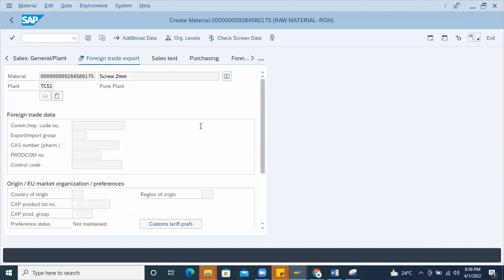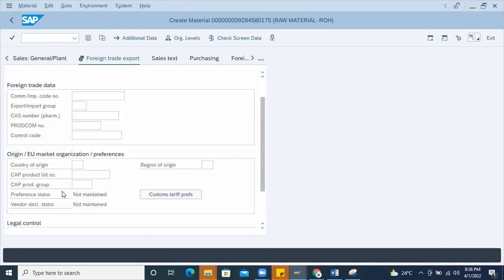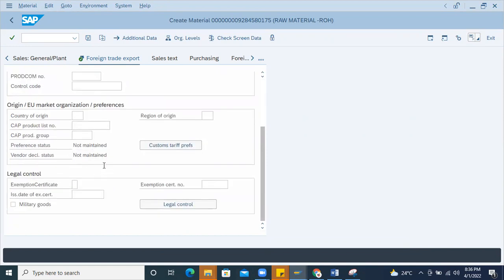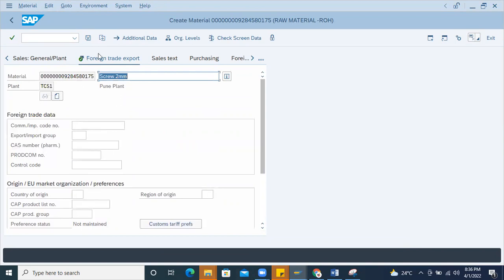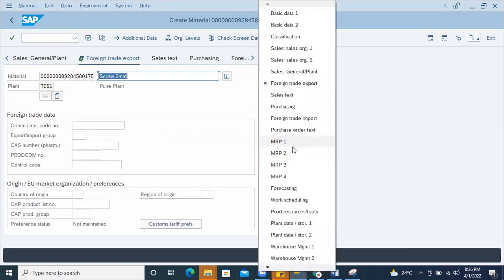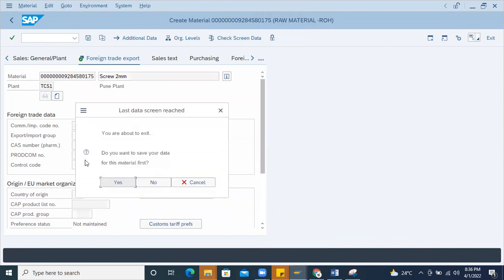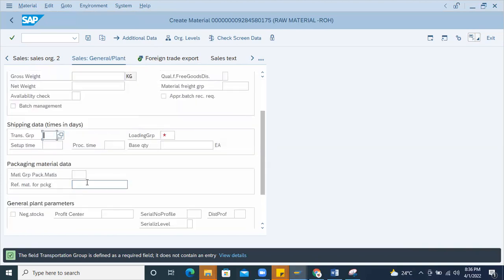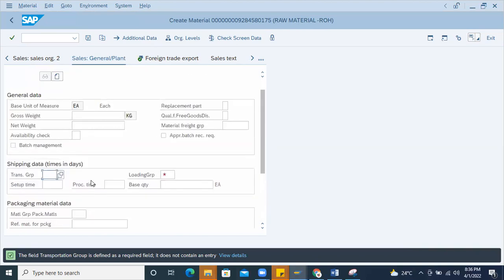I think somewhere in this, the trade export, right? You just choose import. Here it is. There are different fields: loading group, transportation group, and there might be HSN here. I'm not able to identify it.